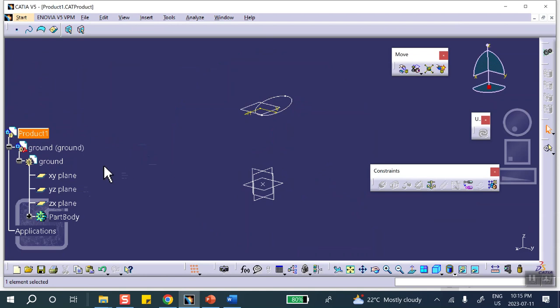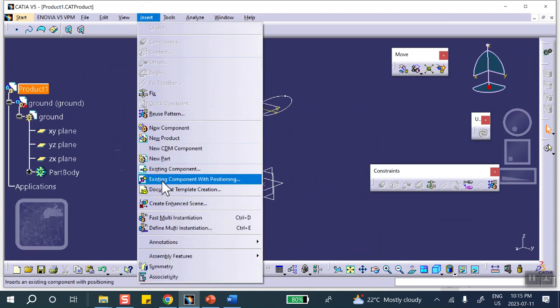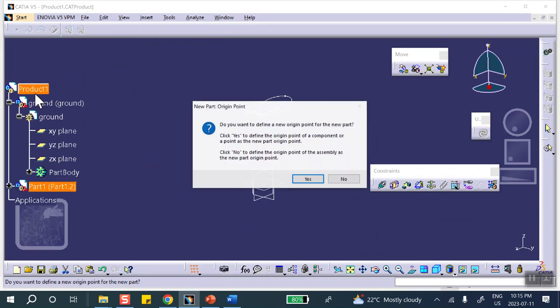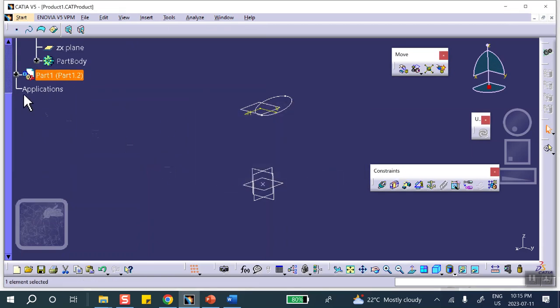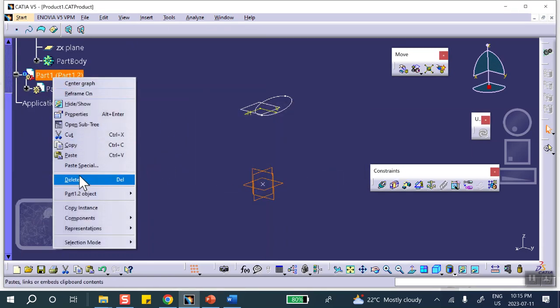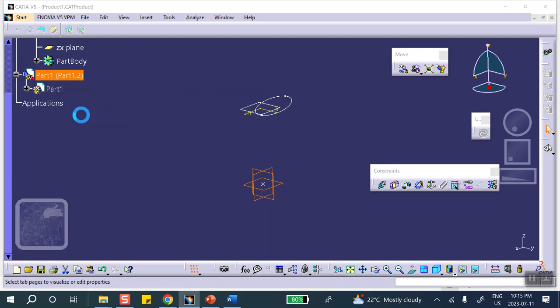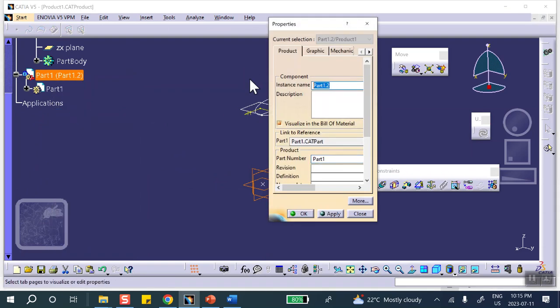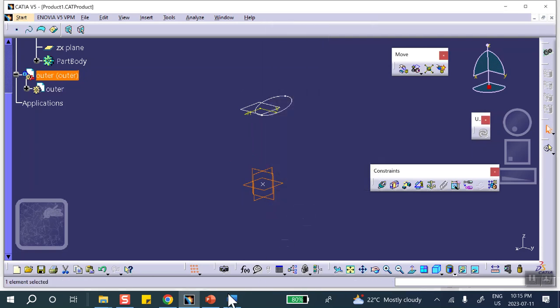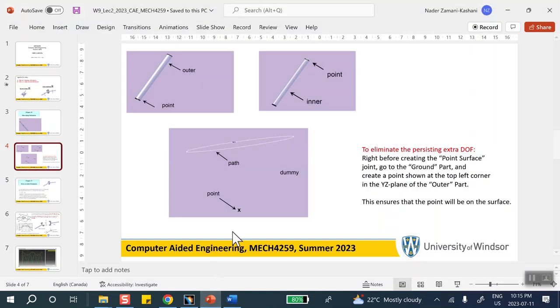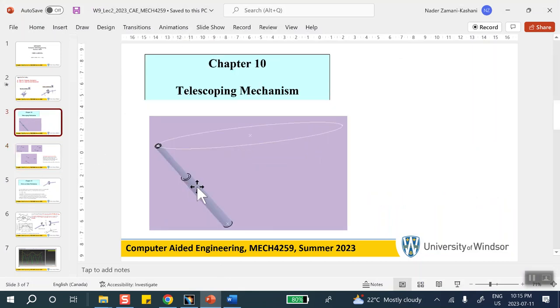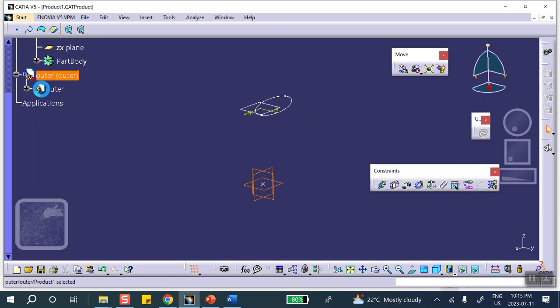So insert a new part over there, and I'm going to call it outer. Right click properties, outer. Okay, and by outer I mean, if you look at this configuration, this is the outer one, the one down here. Okay, so let's make it.